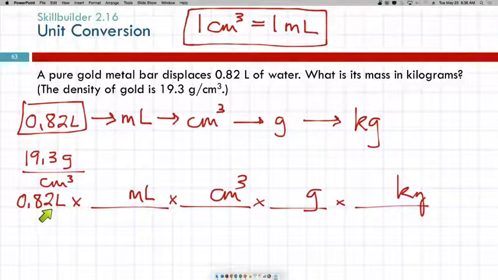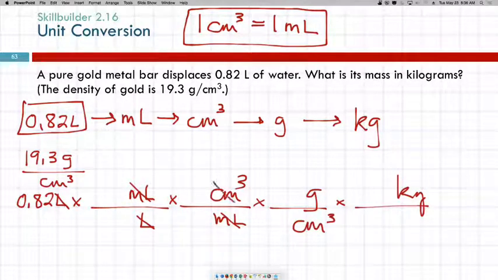Then I need these units to cancel out. So liter is here. I take this unit and I put it in the denominator of the next term. And I take milliliter and it goes into the denominator of the next term. So liters, those are going to cancel out. And milliliters down here, those will cancel out. And cubic centimeters, those will cancel out. And grams. So my units are all playing nicely together. Now I put numbers in. You can do it in any order you want. This one is kind of jumping out at me: 1 cubic centimeter to 1 milliliter. Well, that one's easy. 1 and 1. Done.